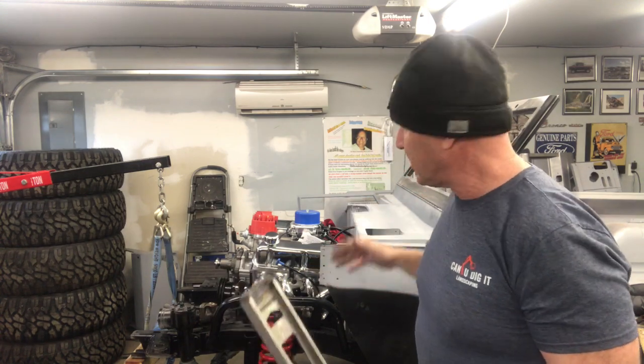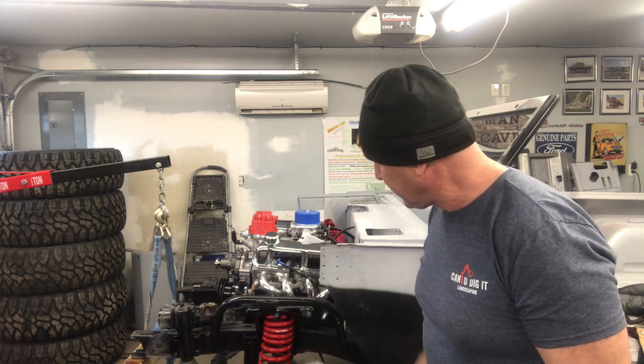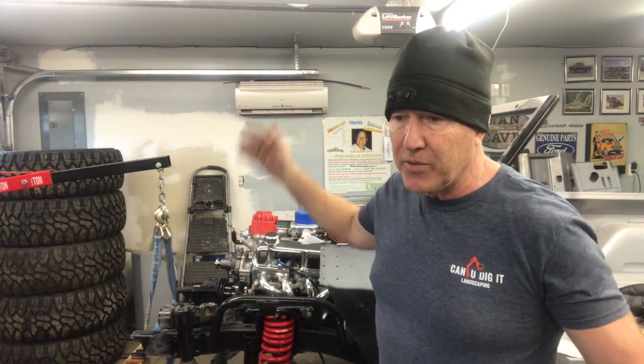I'll keep checking this as we go along, as we add the drag link and the tie rod ends and everything. Once we've got it all done, we should be able to put the level on the front of the frame, and it should be level. And if it's level now, we shouldn't have the lean. That's not to say that I take it out for my first ride and all of a sudden it's like this, but it shouldn't be.